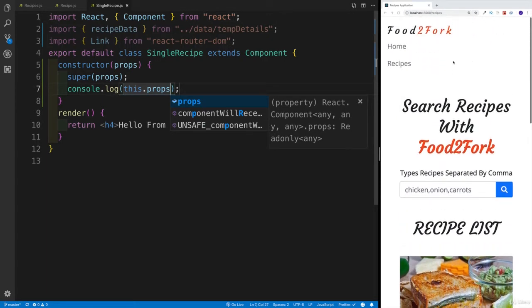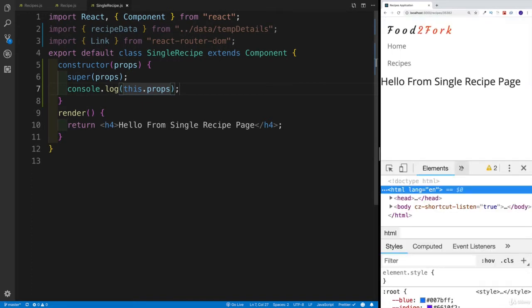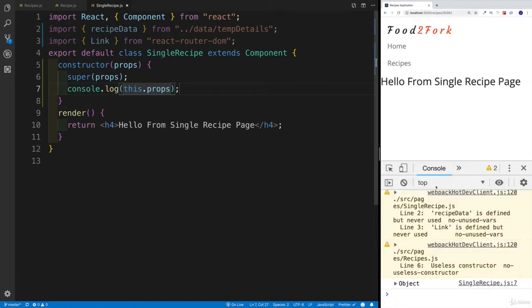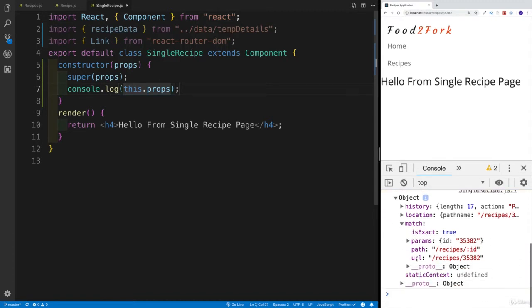At the moment, first of all, I would like to open, obviously, the page. So I'm going to click on details. Then we're going to do the inspect. And as we're looking at the console, what do you see? Well, I see here in the bottom, I have the object. Now, the object has many different things. It has the history, it has the location, match, but obviously what we're looking at is the match. Then within the match, what do I have? Well, I have the params, and there I have my ID.